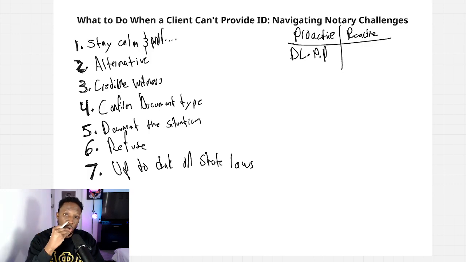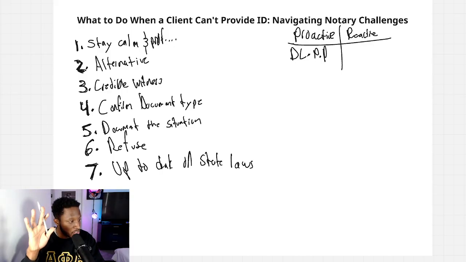So that way, if you're ever in a situation where you need to notarize something and they don't have the documentation that's needed, you have a list of things. Remember, I taught you guys about SOPs and having a workflow. If you run into that situation, all you have to do is just open up your notary bag, look at your laminated card and say, okay, I can use this document, this document, this document. Okay, if I don't have this, I can do this. Okay, if I can't do this, then I can do this. And if I can't do this, then I have to do this. If you have those standard operating procedures and your workflows together, then you won't freak out during these situations. You'll know exactly what to do when the client can't provide ID. That's how you navigate those notary challenges.